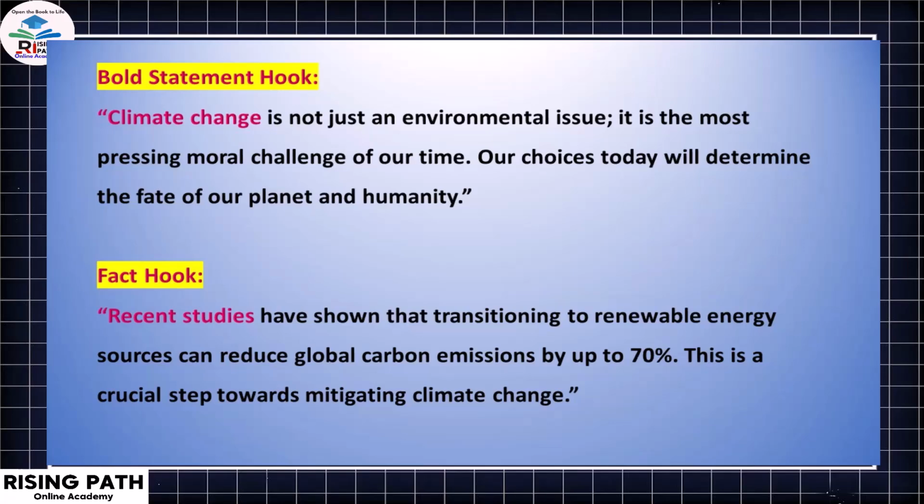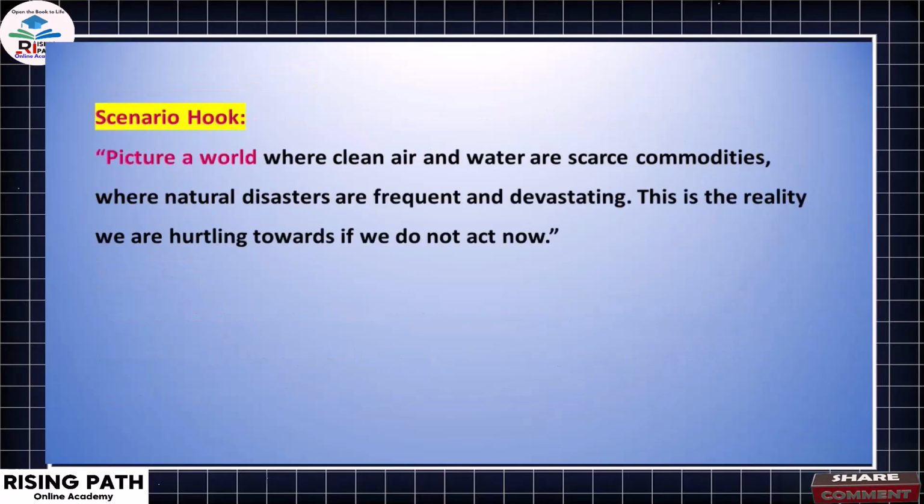Then we have the fact hook. Recent studies have shown that transiting to... so as you can see, this is what we are going to use, this hook for our persuasive writing opening. And then we have, I think this is going to help you a lot, one of the most popular choices, and that is a scenario hook. Picture a world where clean air and water are scarce commodities, where natural disasters are frequent and devastating. This is the reality we are hurtling towards if we do not act now.